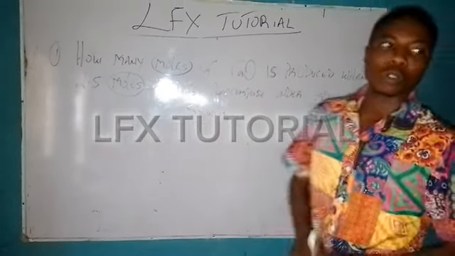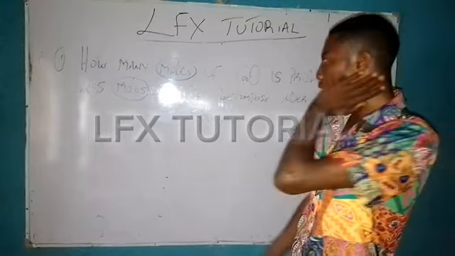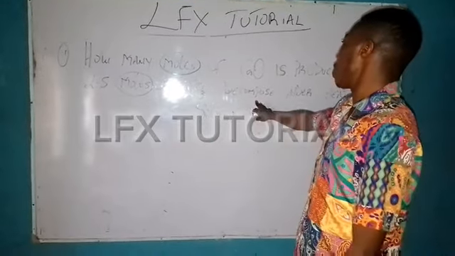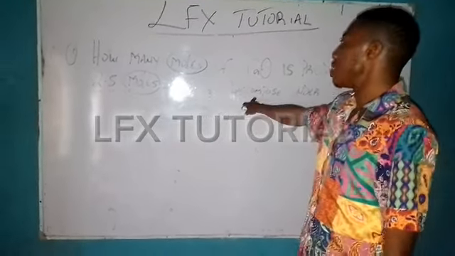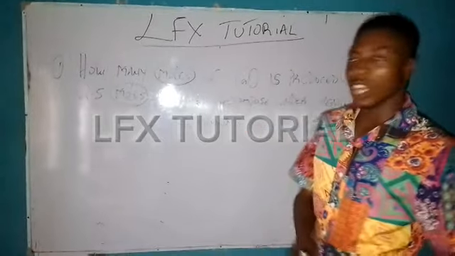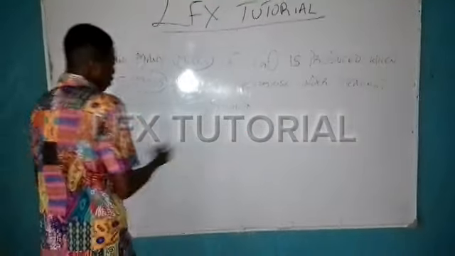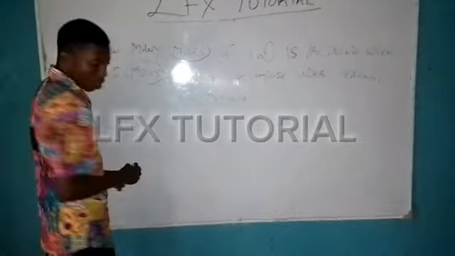So what are we going to do? First thing I told you to do is to write your chemical equation. Our chemical equation here is decompose. Once you hear decompose, that means this is a decomposition reaction. So in this decomposition reaction, first thing to do is to write your compounds.